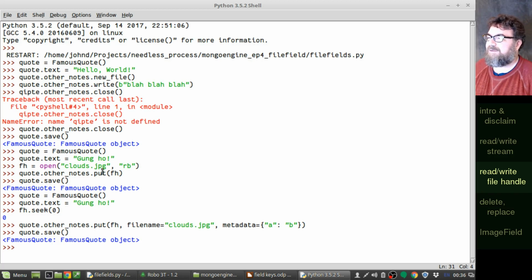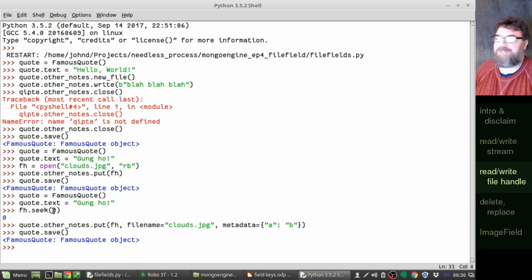So I, over here, create another famous quote. Actually use the same text, gung-ho again. That's going to be confusing. Now, I didn't make a new file handle since I already had one. I just seeked it back to the beginning of the file again. We're going to actually go through and do that again, actually with MongoDB itself.